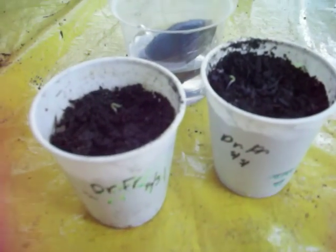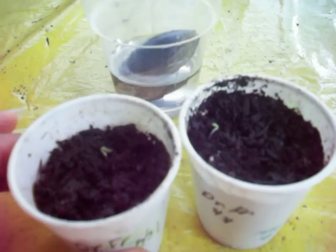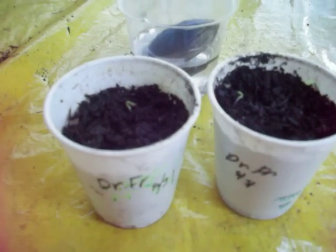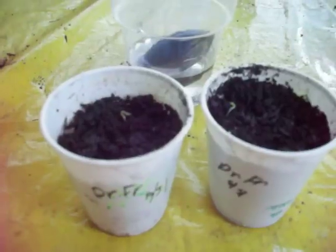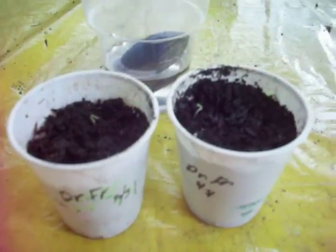These are my dragon fruits that I planted from seeds. I wanted to show these to you because I was very surprised to come out to my patio and see these things already sprouted. This is also a video response to my two dragon fruit buddies, Fort Green Earth 2 and Garden Newbie, who are also growing dragon fruit from seeds.